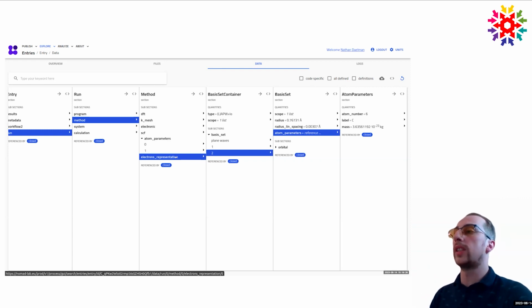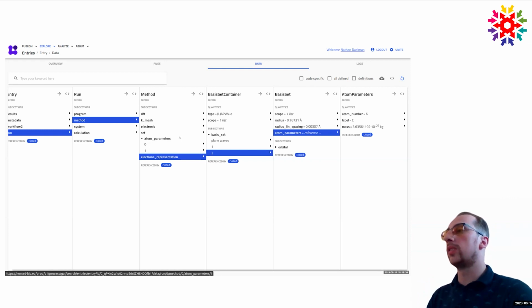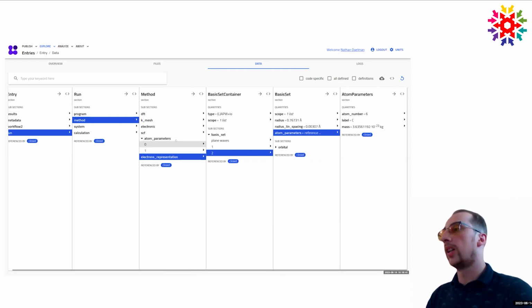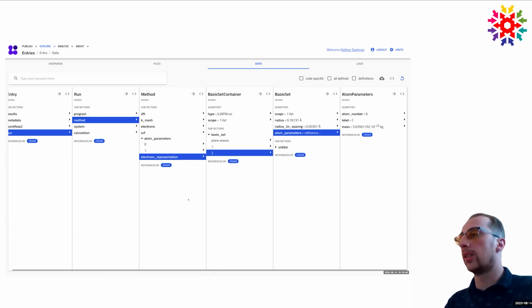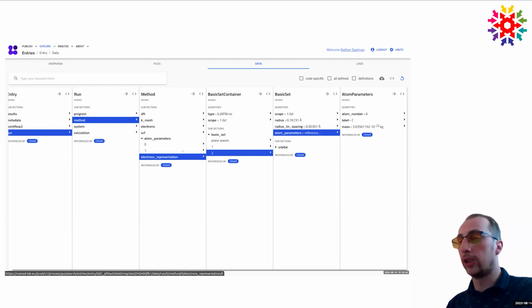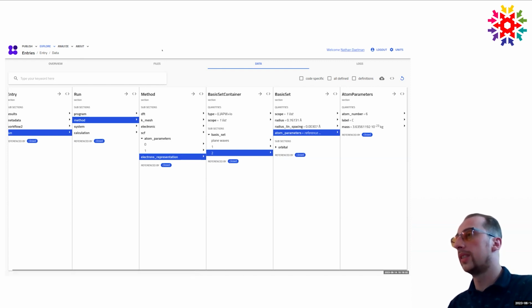So as long as you understand more or less in large terms what electrons representation or atom parameters mean, you should be able to find something that makes sense under that. So we try and give you some kind of semantic findability there. Atom parameters also houses pseudo-potentials. It's exactly the same case. I think I'll step over that example for now, just because of time reasons.